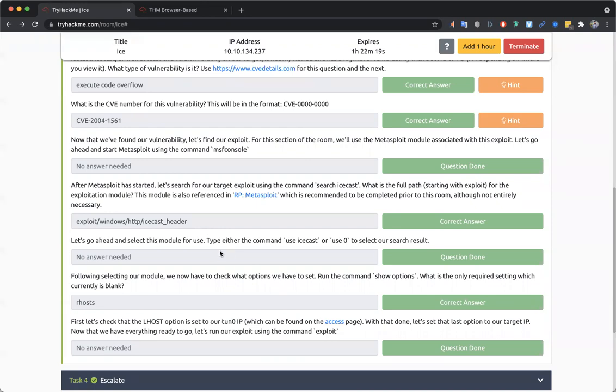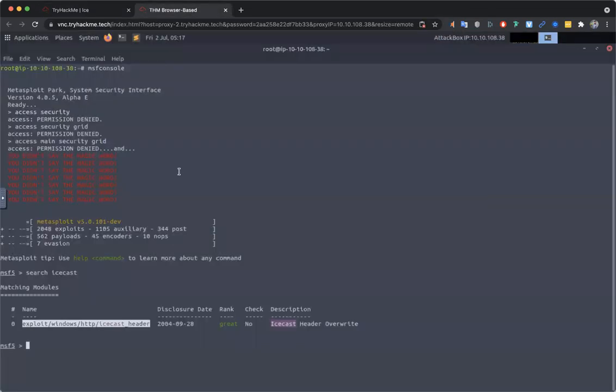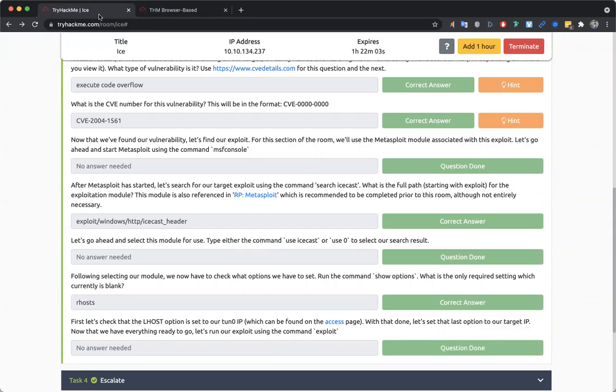So there are two different ways that you can use this exploit. You can type use icecast or use zero, or you can type in a full path. I like the easier way to do it. So let's type in use zero. Boom. You see that? Look, we are in here like swimwear. It loaded up for us. What's next?